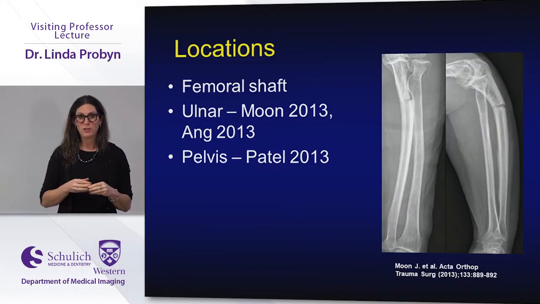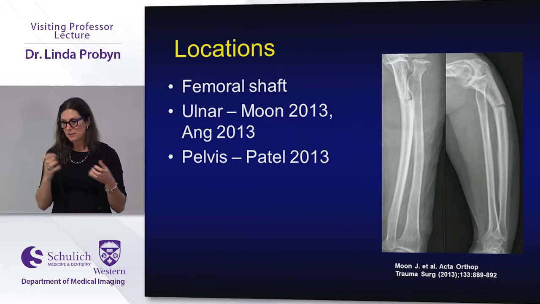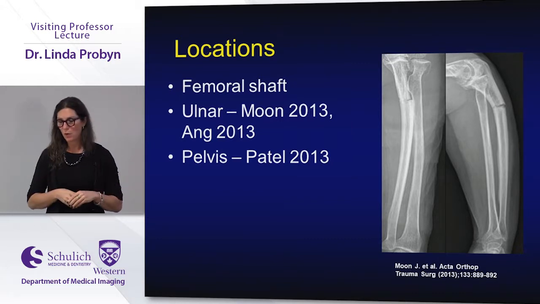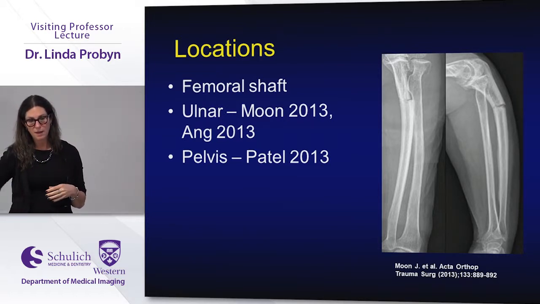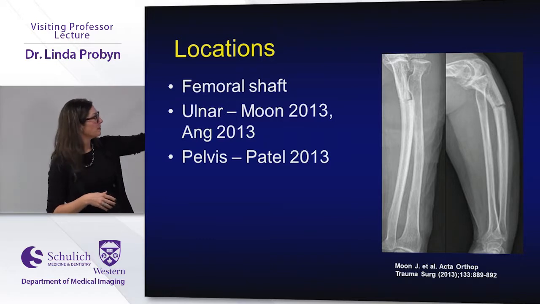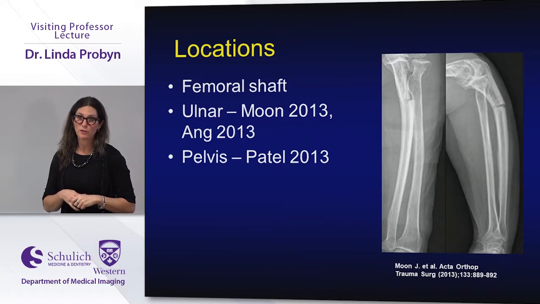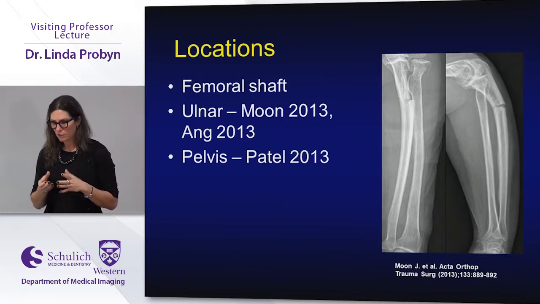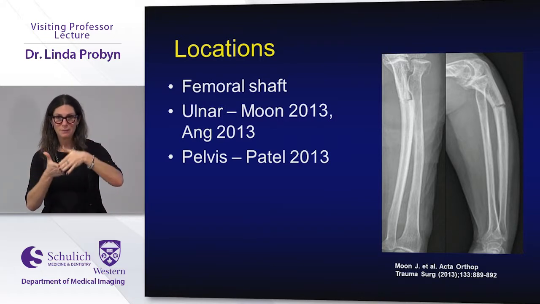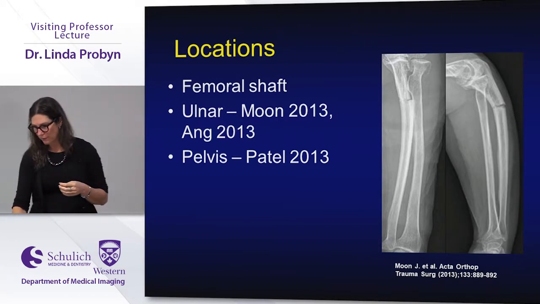The classic location that I'm sure you all know about, and I've told you about so far, has all been the femoral shaft. There are cases of them occurring in other locations. Here's one from the literature. A colleague of mine from UBC just sent me one that was in the ilium, so in the pelvis. That has been reported in the literature. And here's one in the ulna that looks a lot like an atypical femoral fracture, likely, with the appropriate history. I find a lot of times when they're more complete fractures like that, it causes a bit of a conundrum. It's hard to know necessarily, but when they fix them and put the pieces back together, that's when you see that lateral cortical beak, which may or may not be evident when they've completely fractured.